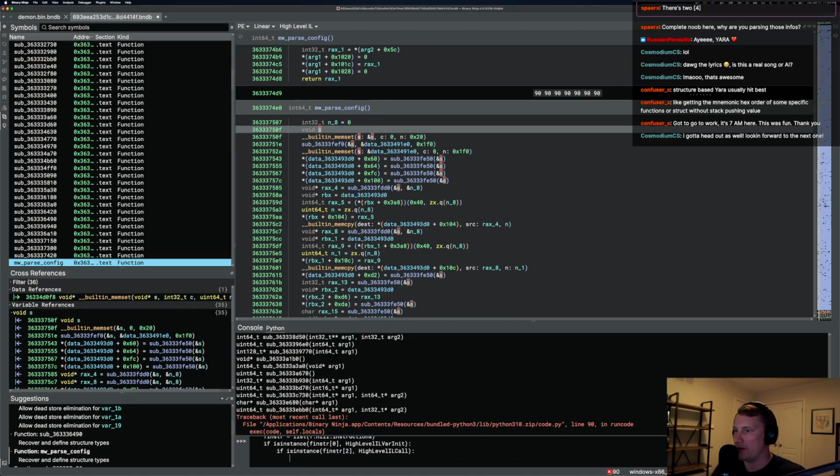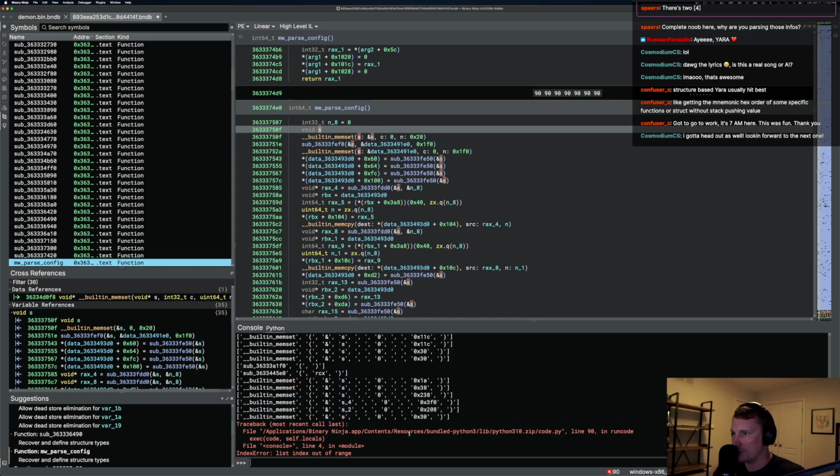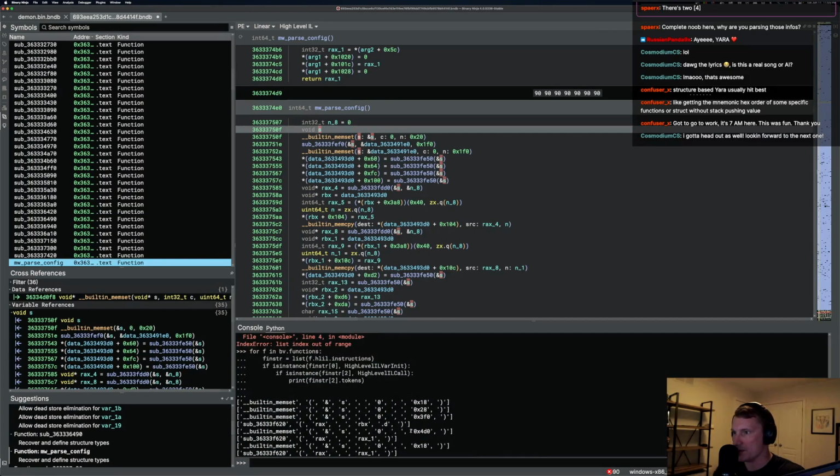And then if that call contains memset in all the tokens, so I probably have to flatten these. Oh shit, there's a bunch of memset.